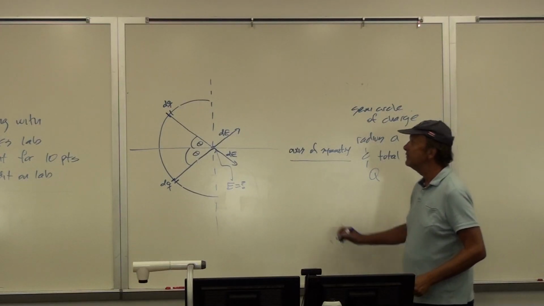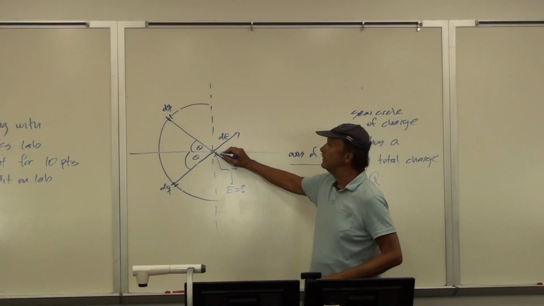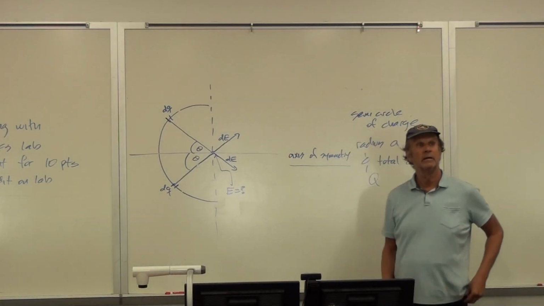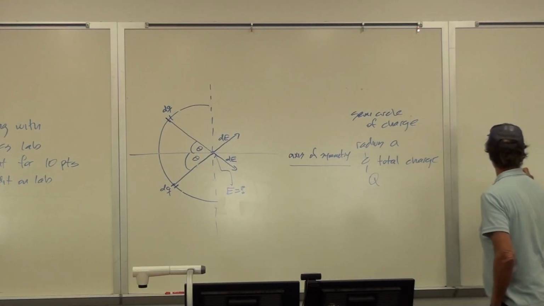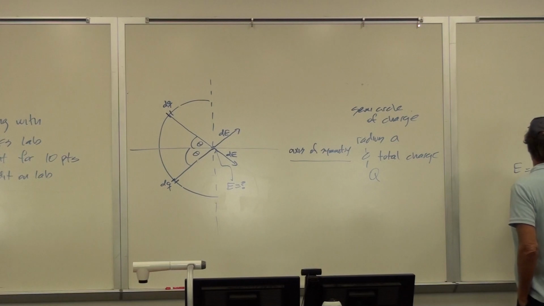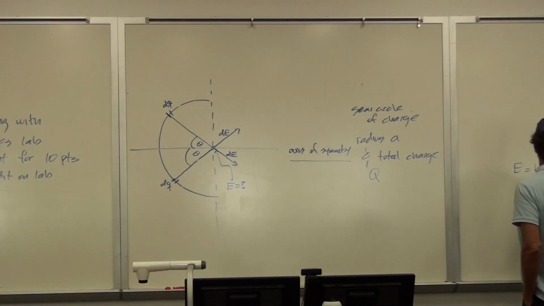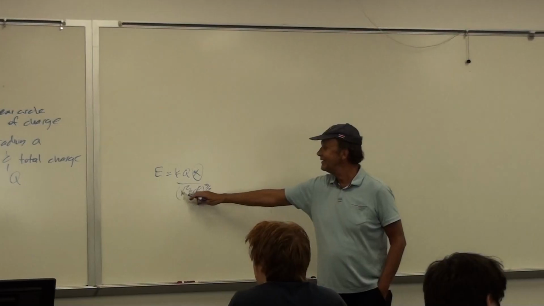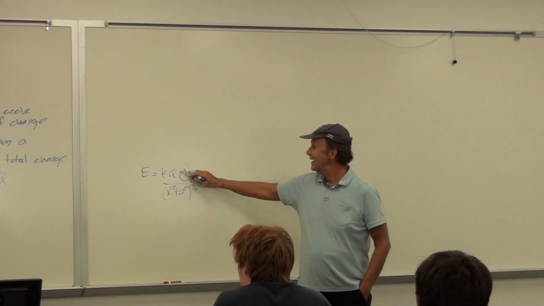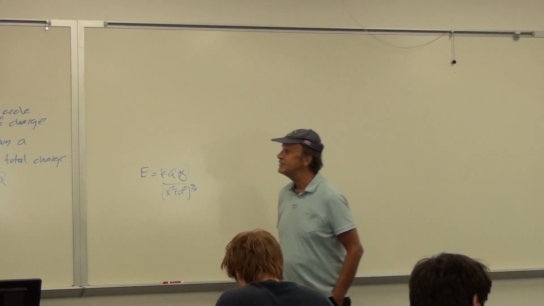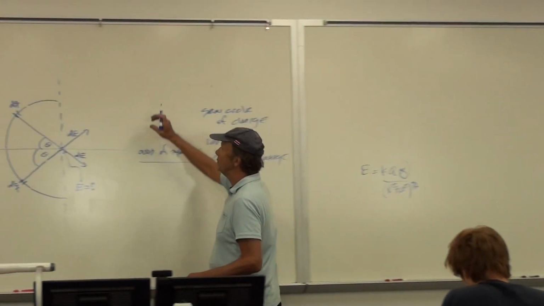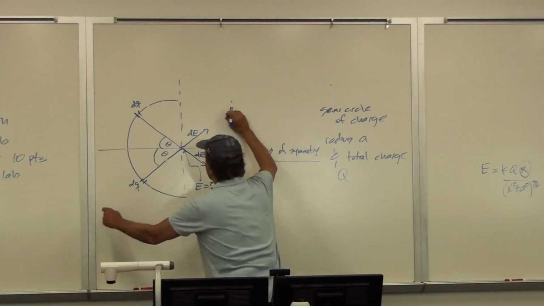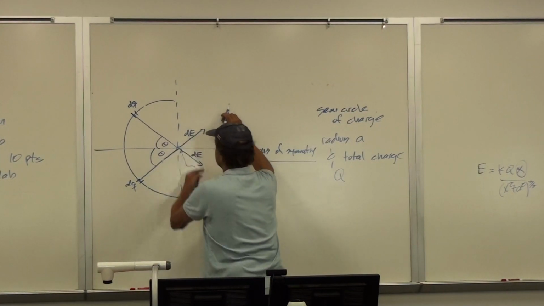And so we know that if this were a full circle, the electric field would be what at the center? Zero. Right? We had before, E was equal to k Q x over x squared plus a squared to the 3/2 power. So if x is 0, E is 0. Doesn't matter what the denominator is. x is 0, E is 0. But you can see that too, just because there would be some point on the other side that would cancel out the electric field due to this one.